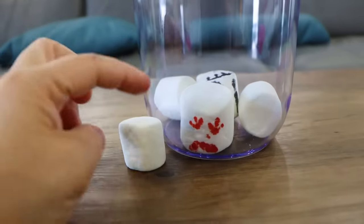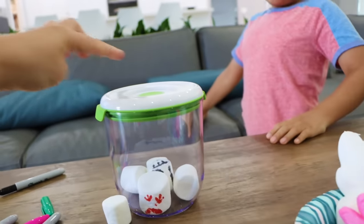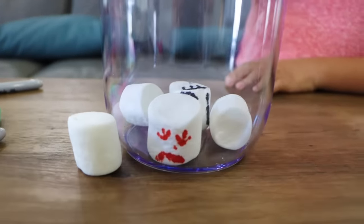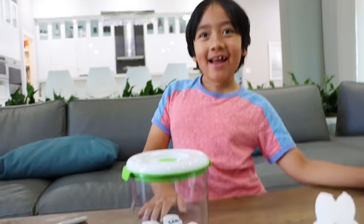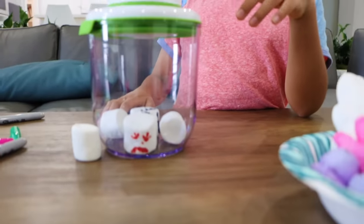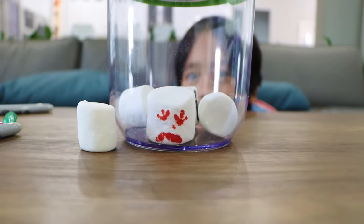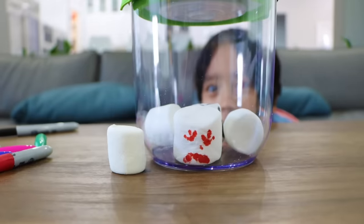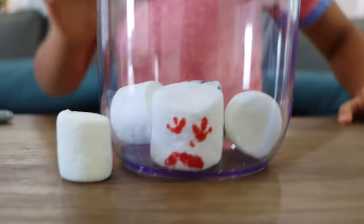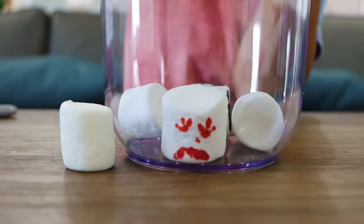It actually got bigger. So here's what's gonna happen when you unsuck the air. You ready? Okay, you're gonna unopen this. If you press this button, all the air will go back. Oh, it became so much smaller. Yeah, so let's try that again. You guys notice here, it's the same size. Okay, all right, go ahead. Vacuuming itself. Oh, it's going. Do you guys notice it got bigger? Okay, Ryan's gonna press the button again. So three, two, one. Whoa, it got smaller again.